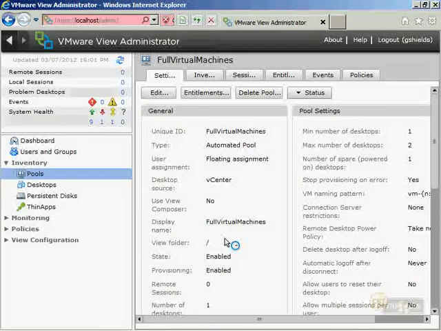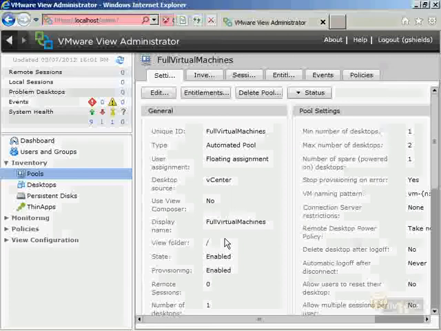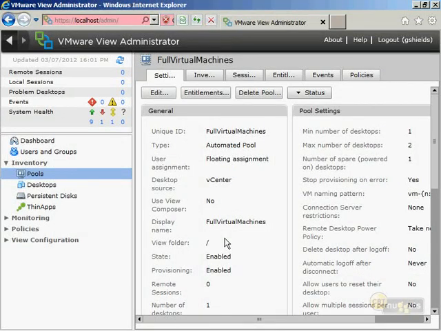So when you're creating these pools of full virtual machines, be conscious of how you're setting these settings. As I said before, when we are creating these in a pooled environment where users can get a random member of that pool at any point in time, we have to recognize how we want to ensure that those users get the same experience every time they log in. That can happen through roaming profiles. That can happen through a third-party solution that manages profiles. And as we'll find out in the next nugget, that can also happen through some additional functionality that is part of the VMware Composer server.